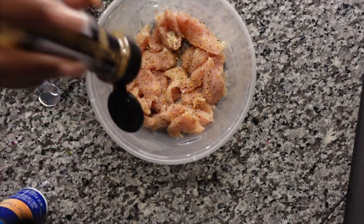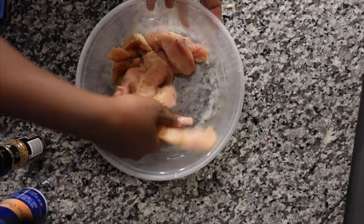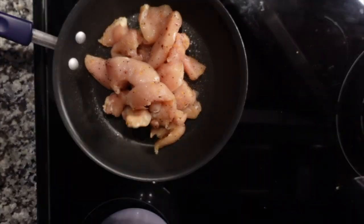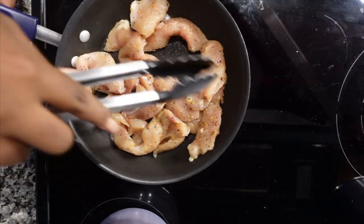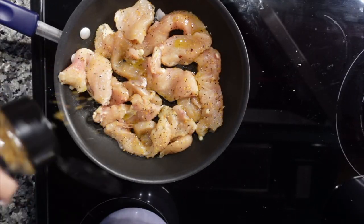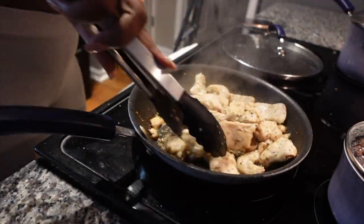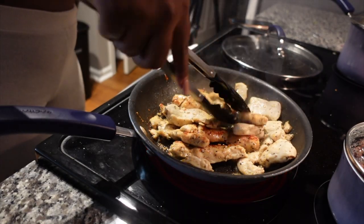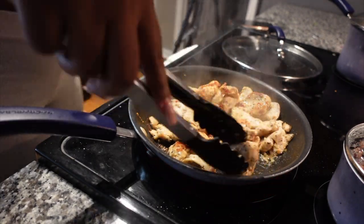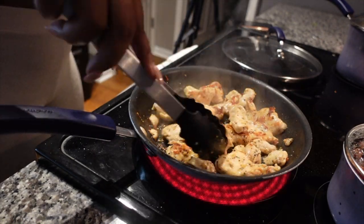I season the chicken with a steak seasoning from Target, spray the pan with canola oil, add the chicken and spread it out flat so it cooks evenly, then add olive oil and more steak seasoning. I cook the chicken for about 12 minutes total. In one pot I have basmati rice cooked per bag instructions with cilantro added at the end; in another I have black and pinto beans from the can, mixed together.